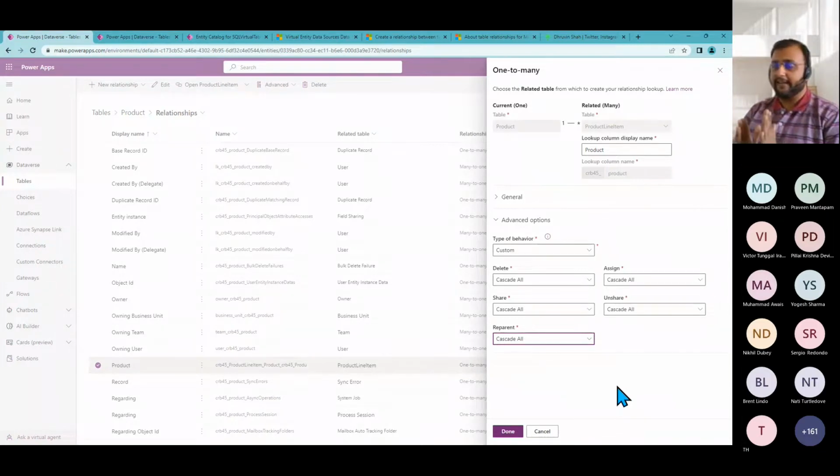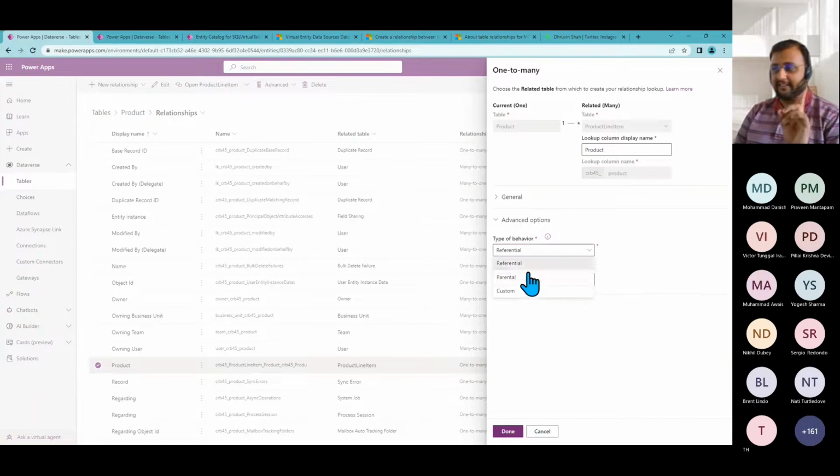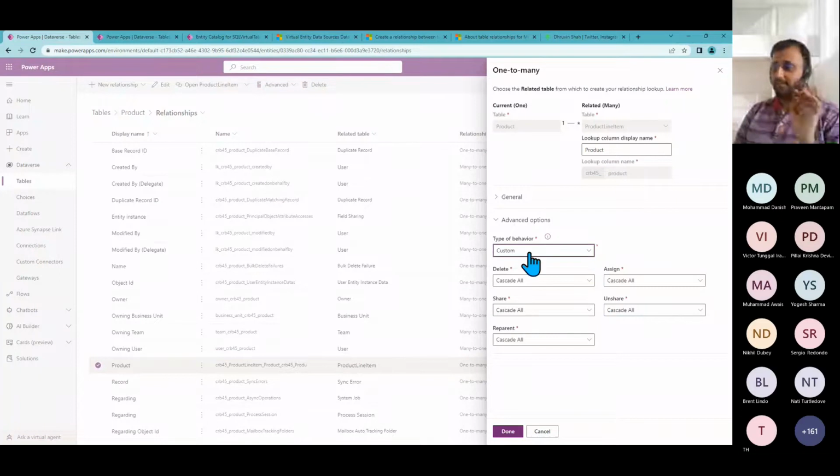So that's all about the main things related to relationships. We talked about mainly three things: referential, very easy; parental is very easy; custom is also now clear. This is something any Dataverse developer should know about, because many times we have a requirement, when we have this parent-child relationship in place, that we want to restrict ourselves from doing a couple of things.